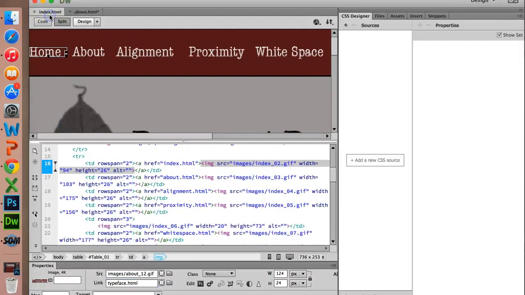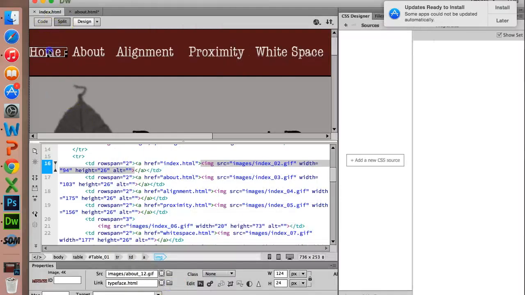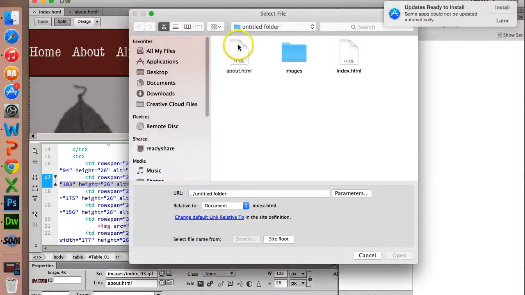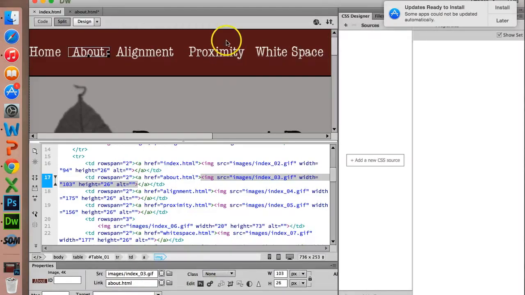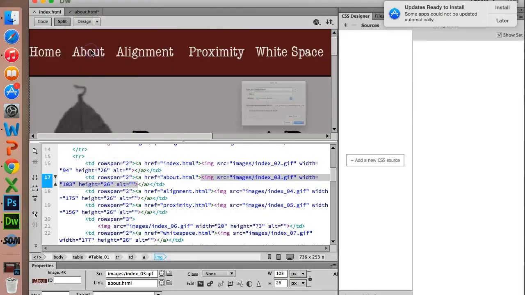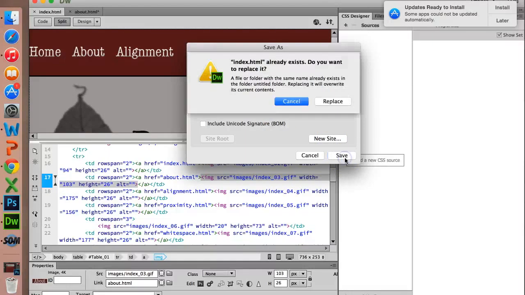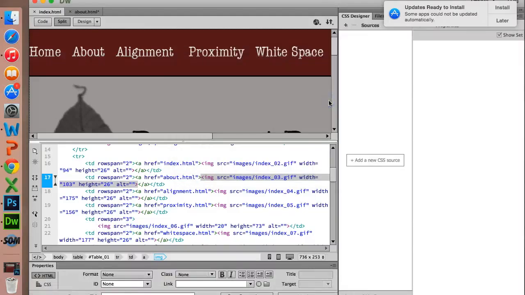I'm going to go back to the index.html and make sure that each of these lines up again with what they need to. So I'm going to go ahead and click on Home. And the About, I'm going to go ahead and link to the About page as well. Other than that, everything else should be good to go. So what we're going to do is go ahead and do File, Save As again, and save this as index.html. Go ahead and click Save and click Replace again. And this is all you'll need to do in order to link these particular texts.